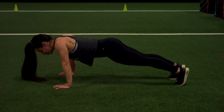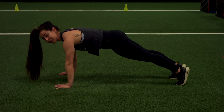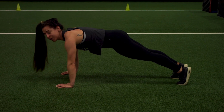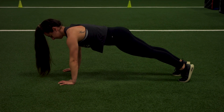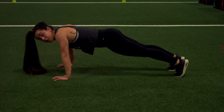I'm going to squeeze my shoulder blades together, press them apart as far as I can. So really getting connected with our shoulder blades there. This is so important on all of your upper body push and pulling movements. Key cues on this exercise. Since my shoulder blades are the only thing moving, notice how my hips aren't.